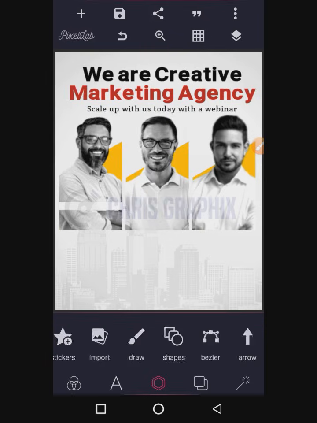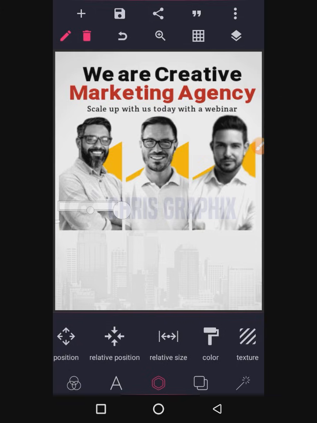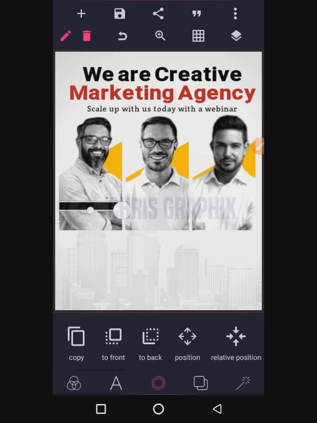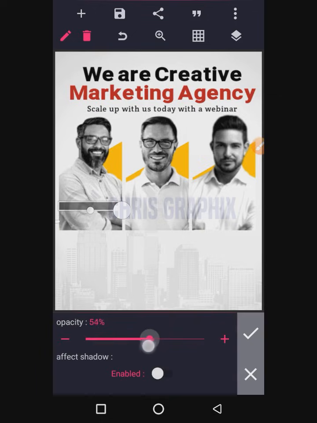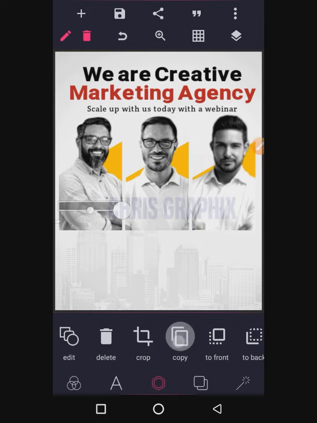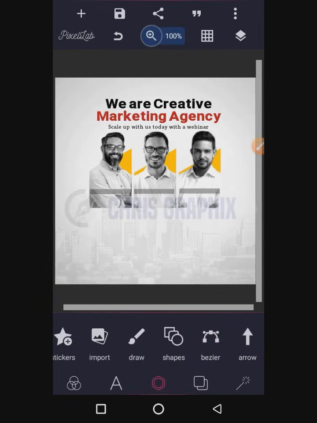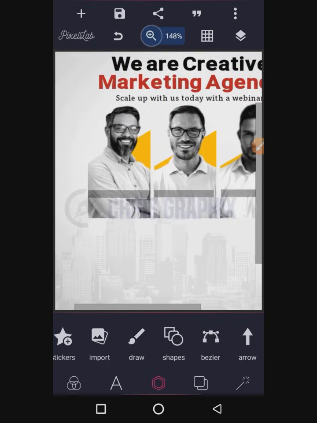But before that, let's change the color and do the necessary adjustments that we may want to do to it. Take it to black, and then reduce the opacity greatly, till you have something like this. When you have something like this, you can now hit OK. Then you can copy this so that you don't stress yourself to do it over and over again. These are their names. That's just the place where you need to put the names.